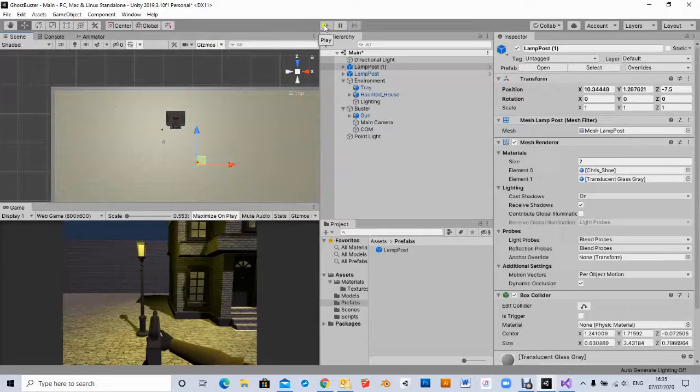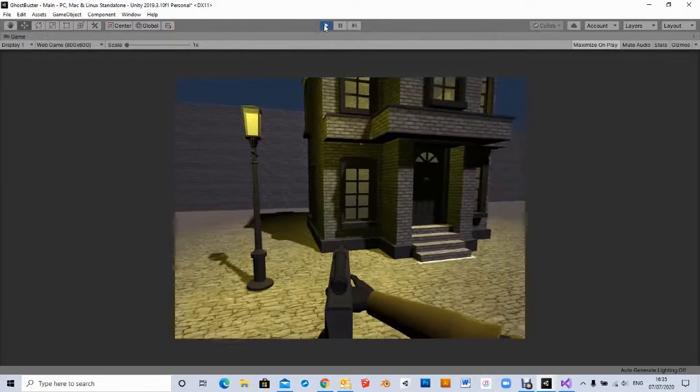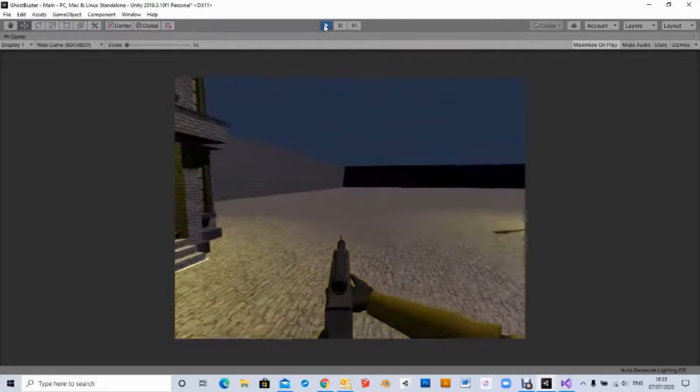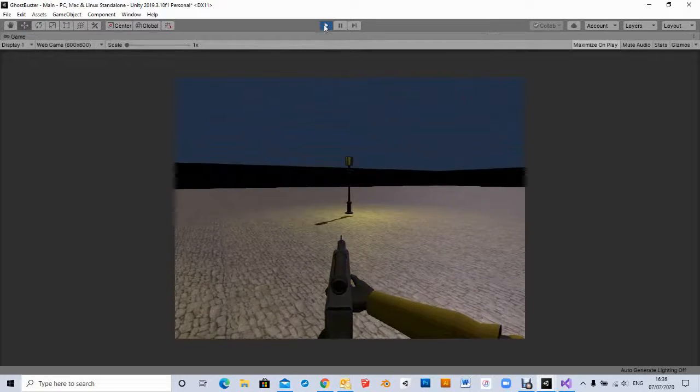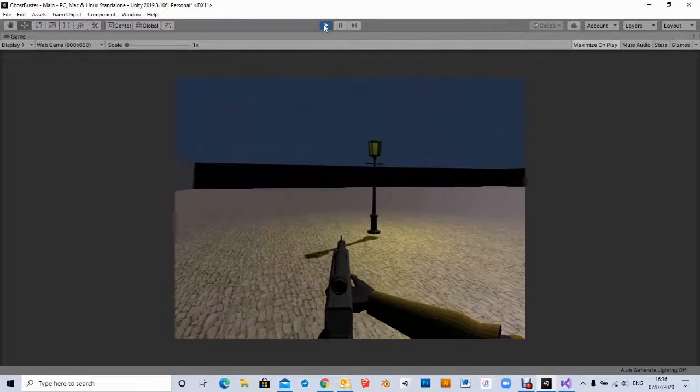Right, let's just check it. So we've got one lamppost there, and another one there. Ooh, floating lamppost. How exciting is that?